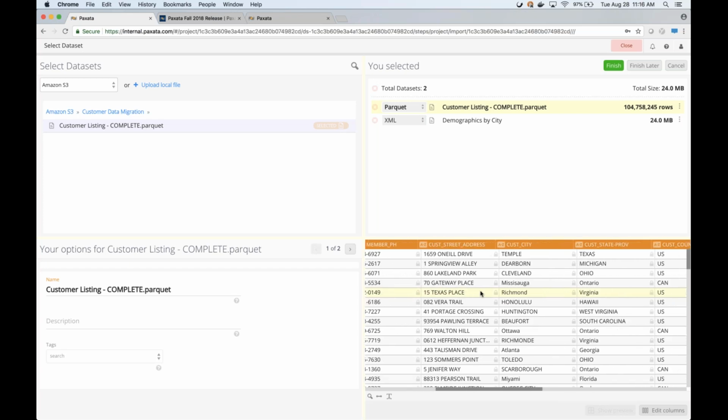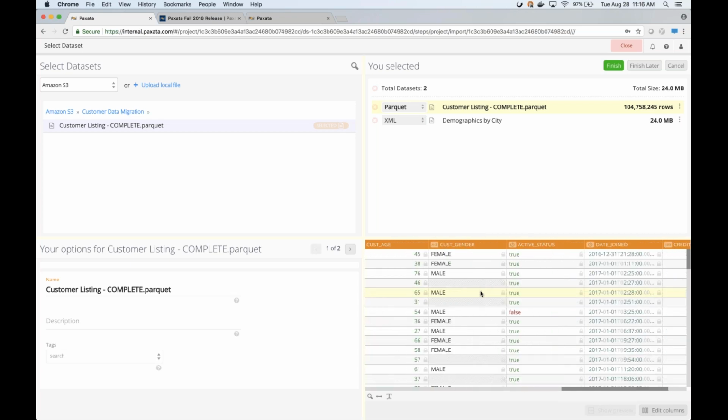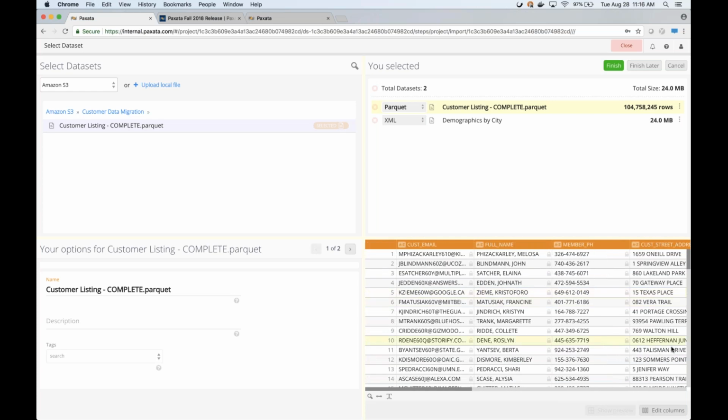But I did want to highlight this preview window makes it nice and easy for me to validate that this is in fact the data set that I want to profile and to review in my project. I can go in and I can rename the columns, I can reorder them, I can hide them, and just bring into Paxata what I need. In this case, I'll just go ahead and bring in all 12 columns, and I will hit finish. Now, Paxata is bringing in a snapshot of those two data sets from their relative sources. So the customer listings file coming from S3 and the demographics data set coming from my local machine.